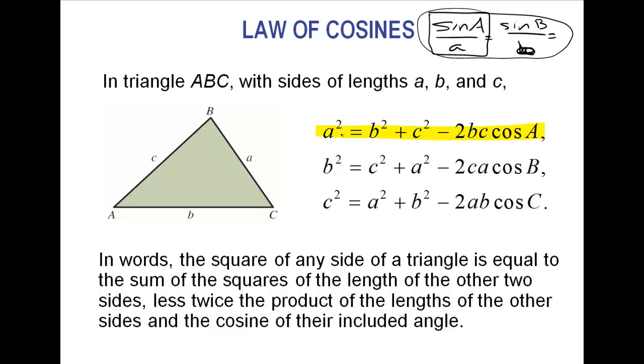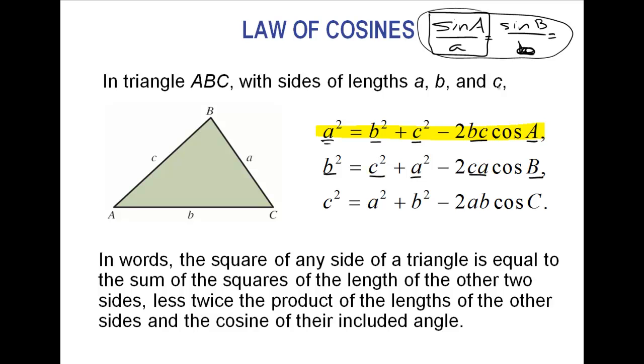Now looking down here, we can solve for missing pieces as long as we have the other two. These are all pretty much the same formula. They've just been solved for a different letter. You can see that if we're trying to find A, we really need to know B and C, right? Because they're also both here. And then we need to know the angle that goes with A. If we want to solve for B, we need to know the other two sides, because again they go there, and then we need to know the angle that goes with it.